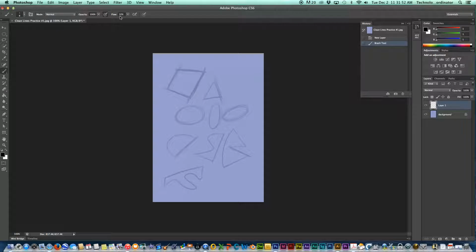Flow is how much paint comes out of the nozzle. When you guys are doing your digital painting, you can change how much comes out, whether it's a small amount or a large amount. And so keeping it at 32 right now is okay. We have our new layer, and there's some other things that we'll go over as you guys become more familiar and more advanced in Photoshop. But right now we just want to create a new layer because that's going to be our working layer.